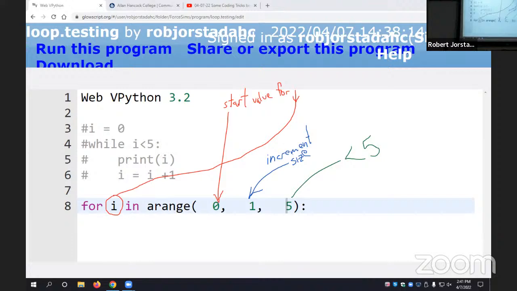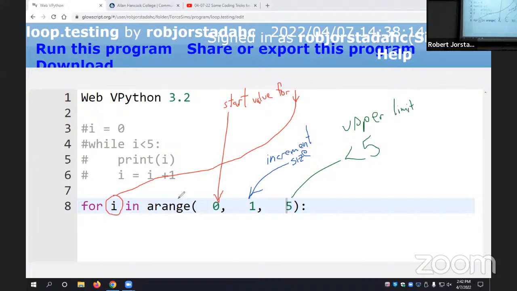Notice something special in line 8. You don't have to tell the computer what i is before writing this line of code. Said another way, you don't have to initialize i to 0. Got it? I've got questions about that statement. Does everybody understand what the numbers mean? The first is the starting value. The second number is how much we're going to increment each time, so like i plus 1 in this case. And the last number is the upper limit. Maybe I'll write upper limit. And to be clear, the upper limit uses a less than symbol, not a less than or equals. That's going to matter.